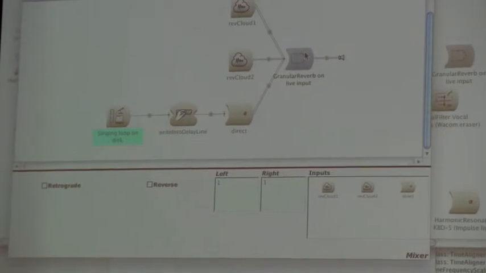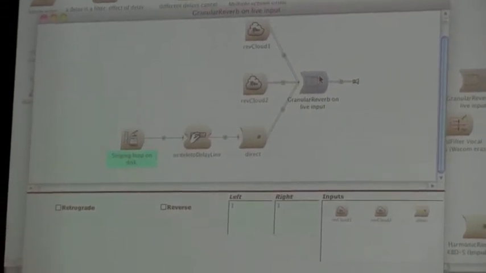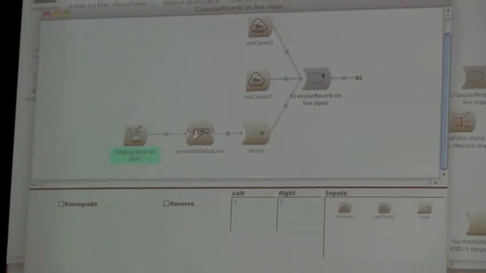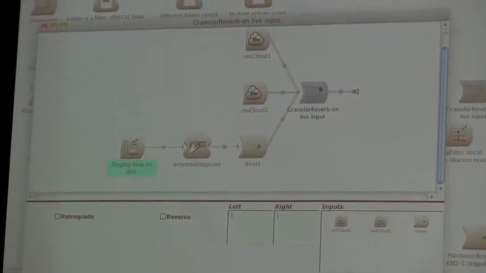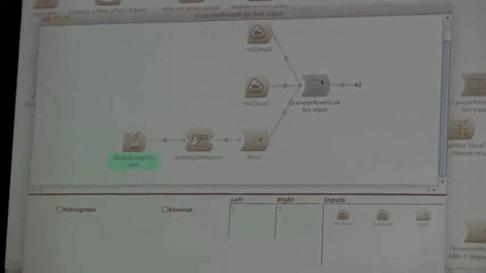You can also use reverb-like things. The sample cloud, for example, takes little segments of the waveform and repeats them, a little bit randomized with a different delay.